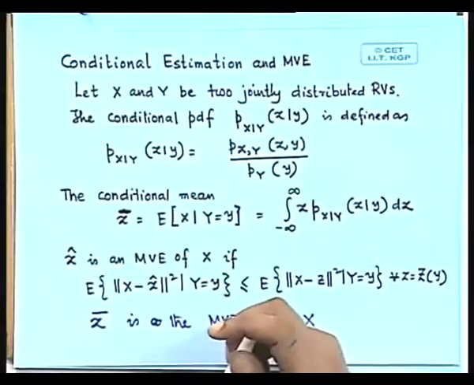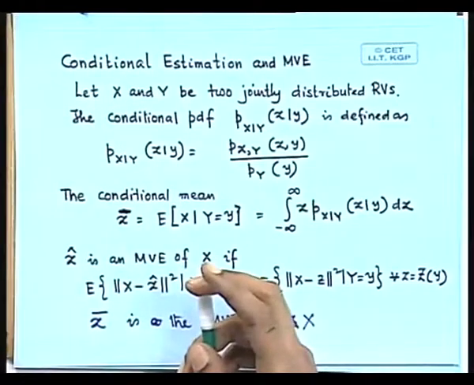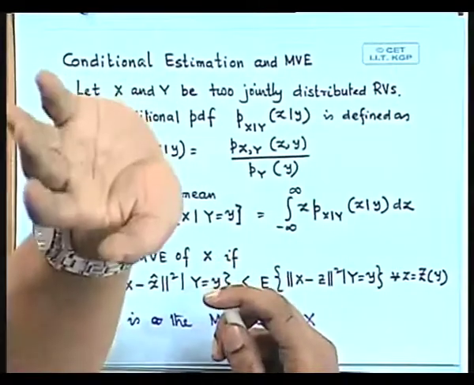Now we are going to prove another one, which is the algebraic one. So just remember this result, that algebraically the innovations will become white, or the estimation error will become orthogonal to the measurements which are used for generating the estimate. In other words, it will only leave that part about which no information is possible to extract from the measurement. See, the estimation error becomes orthogonal to the measurement.